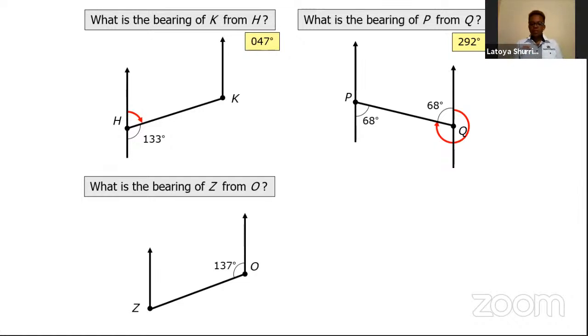I'm seeing starting from O to Z popping up. Okay. So they're saying the word "from" tells you where you're starting from. For the persons who are not seeing it, the word "from" gives you an idea where you are starting from, and then you go in a clockwise direction. And also the word "of" tells you where you're going, your end point. But I think it is more important for you to identify the starting point to then determine where you're going.